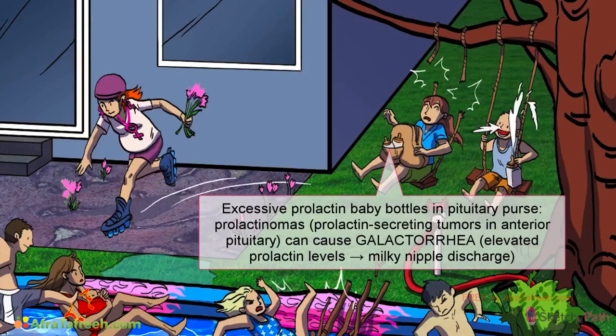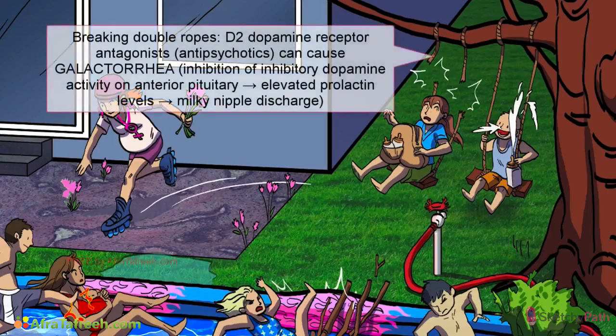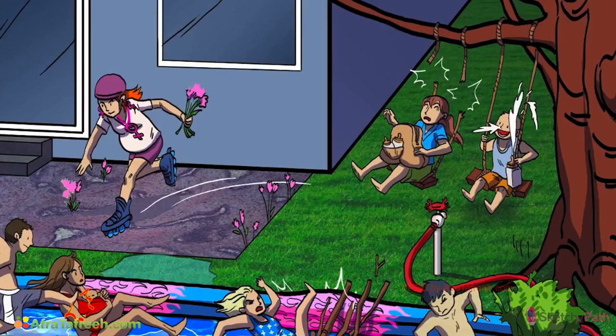For more info on prolactinomas, check out our anterior pituitary disorder sketch. Prolactinomas are pretty rare, actually. Instead, hyperprolactinemia is more often an adverse effect of medications that inhibit dopamine. For example, antipsychotics with D2 dopamine receptor antagonist activity. Dopamine normally inhibits the action of lactotrophs of the anterior pituitary. So inhibiting an inhibitor means increased prolactin secretion. Yep, that's a double negative. D2 blockers are symbolized by that double break in the double dope rope. For more details on antipsychotics, check out our antipsychotics sketchy farm sketches.